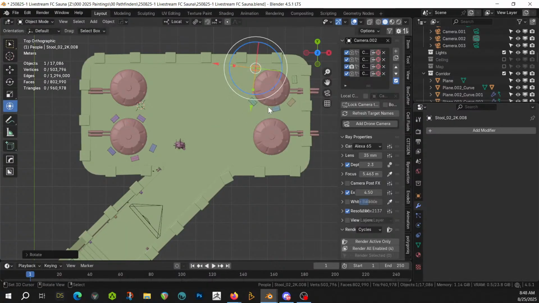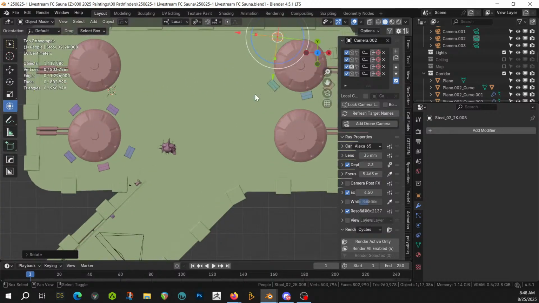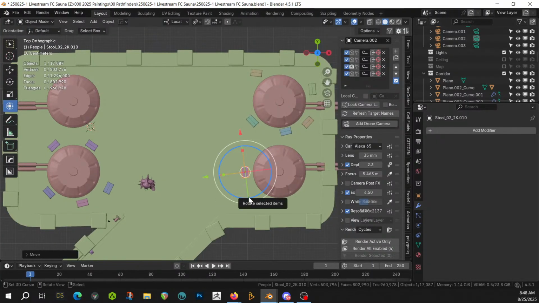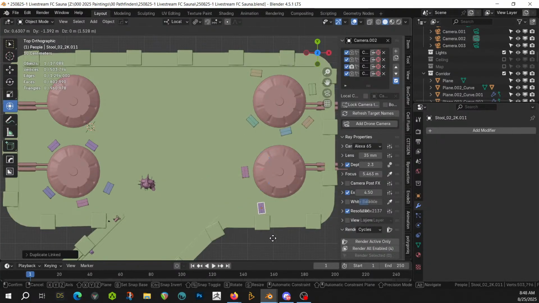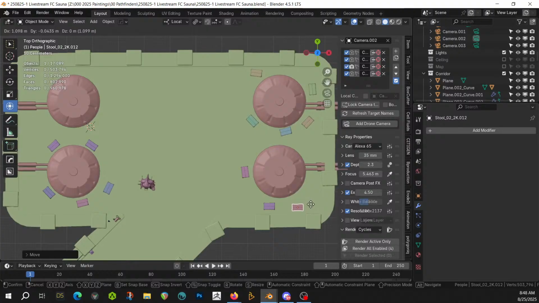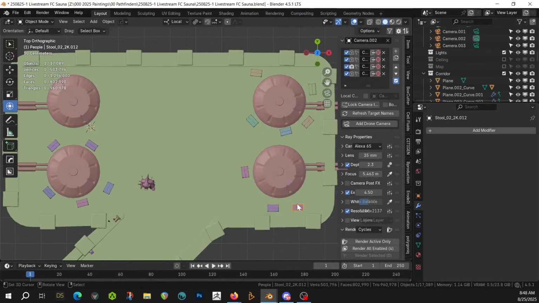That's better. And I'll just do some more. Just gonna have a bunch of benches. Which kind of makes sense if you think about it. These guys maybe were like lining up against the wall more. So.